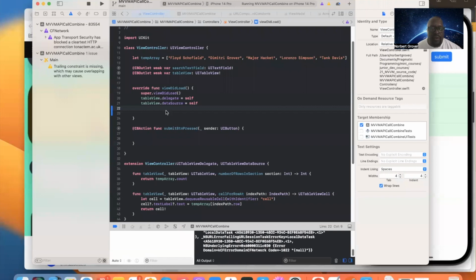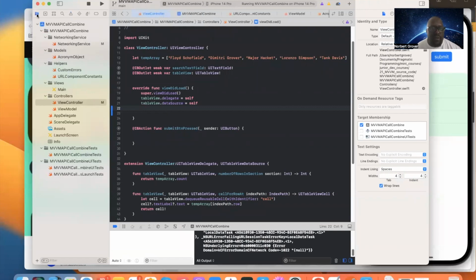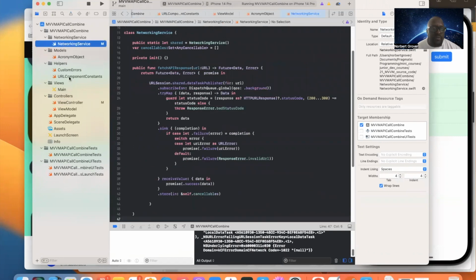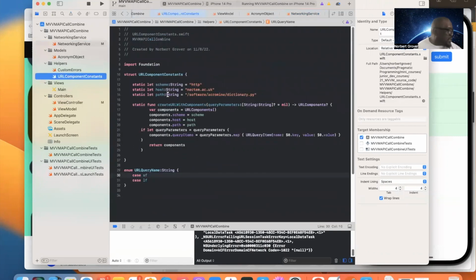Okay, so now we're going to test it. In order to test, let's do one thing for sure. We're not going to be able to get an HTTP request because, let me show you, this is HTTP, not HTTPS. It's not secured, and security settings don't allow that.